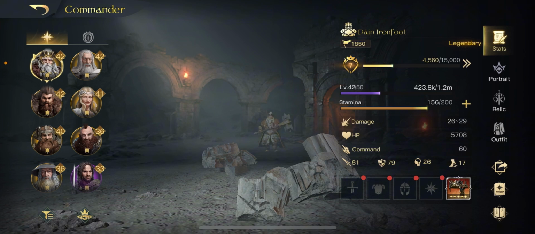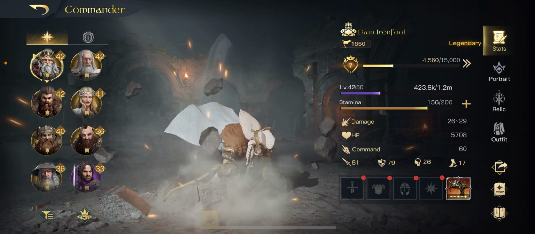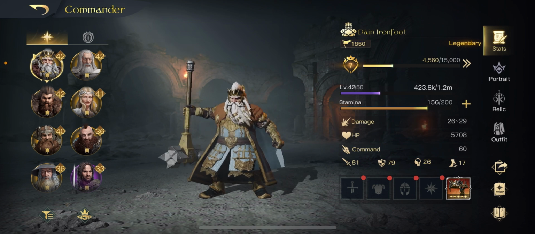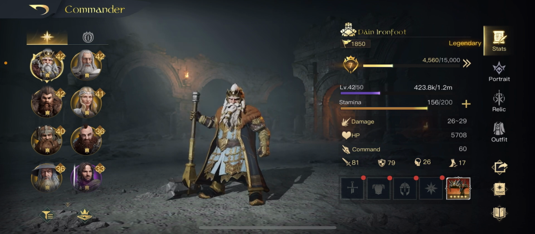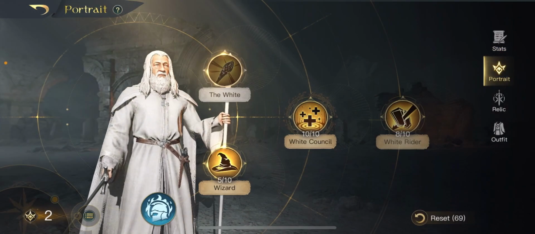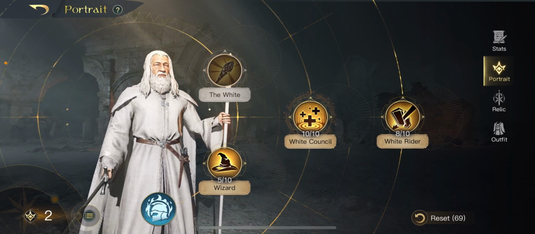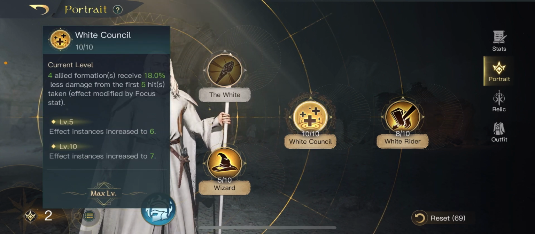So to jump straight into the teams that I've tried to create. I'm looking for some kind of support or mitigation role in both my teams, because it's really important, particularly early on, when you're dealing with damage, as I'm going to be showing. You really need something to help get rid of that early damage to your commanders and to your troops. And that's where a Gandalf the White comes in, for example. Now you can use Gandalf in a build which would allow him to deal damage with the White or with Wizard. For me, his more important role in the army that I'm trying to create is White Council. So with the focus gear that I can create, which is better than most, I can get to around 70% damage mitigation for those first 7 hits in this case, because White Council is modified by the focus stat.